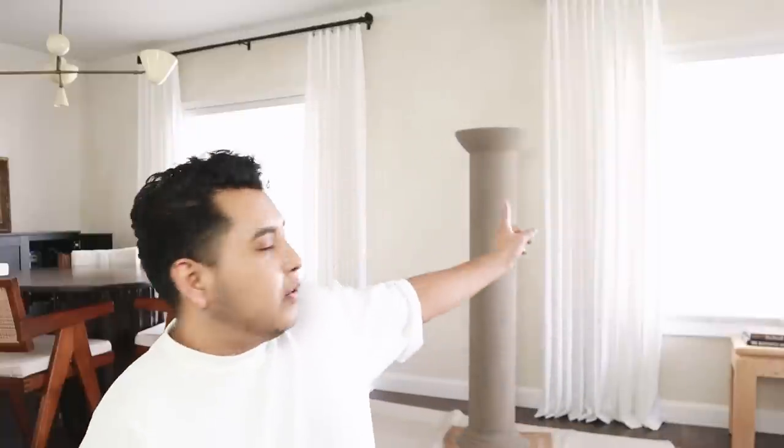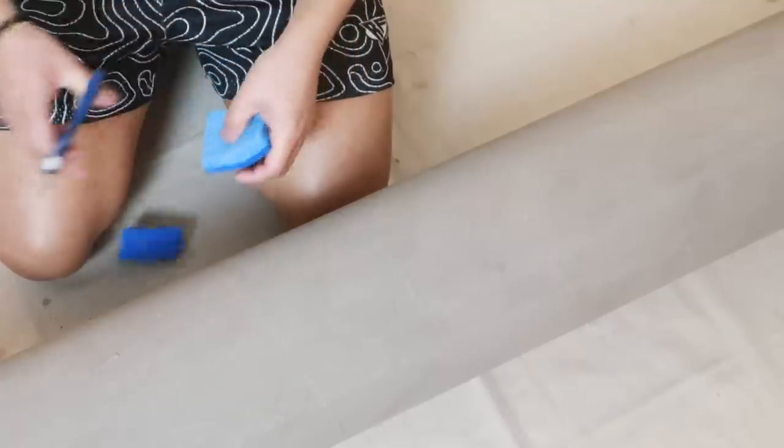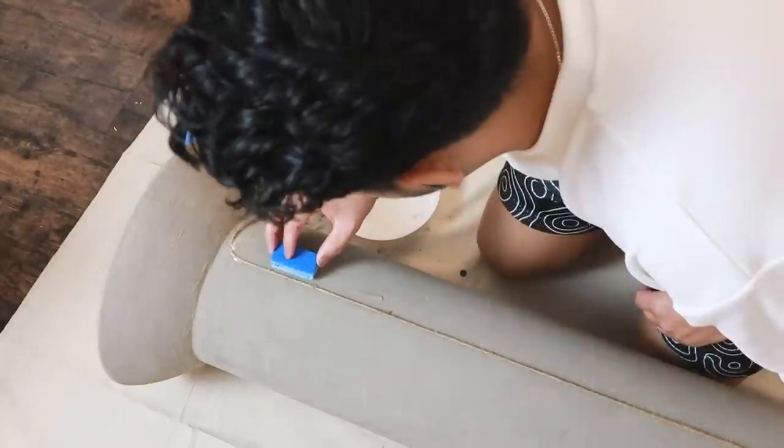So I'm going to be adding some pattern to the column portion and hopefully it looks good. Let's hope. I think it's going to make it a little bit more interesting as well. Now, here's something that did not go as planned: I was going to stamp on sort of like a checkered pattern.